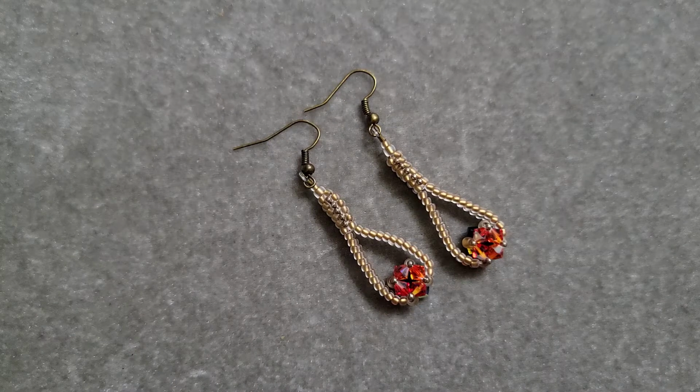Today's video is going to be of these nestled herringbone earrings. And if you like what you see, stay tuned for my materials list and we will get started.